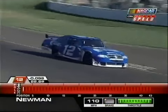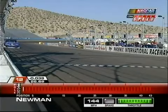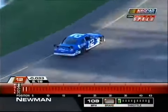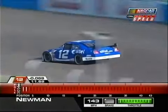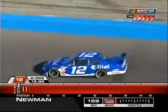Not this lap. Well, it might be, but he messed up that turn, I can tell you. Three handfuls of steering wheel there. Lost a lot of time down there. Newman's the track record holder. Had 3 consecutive poles here, 2002, 3, and 4. 27.74 on lap 1. He ran a 27.63 in practice.